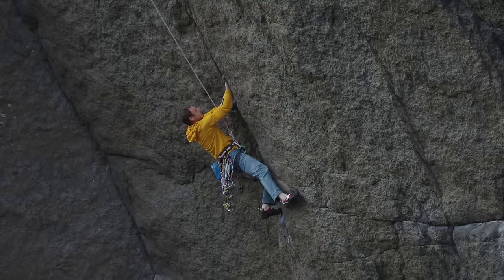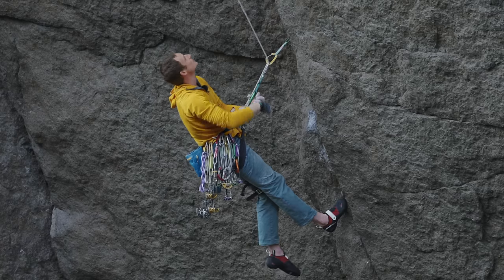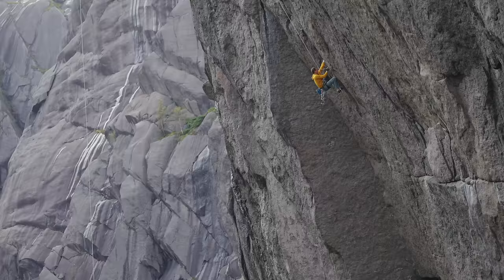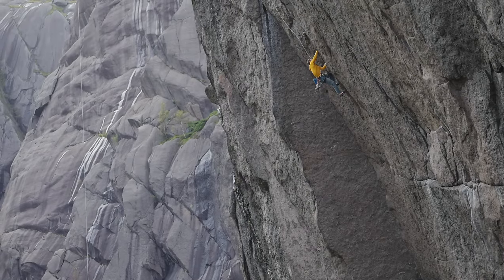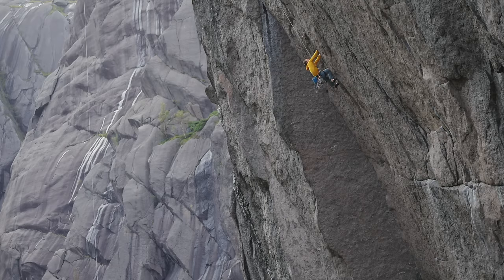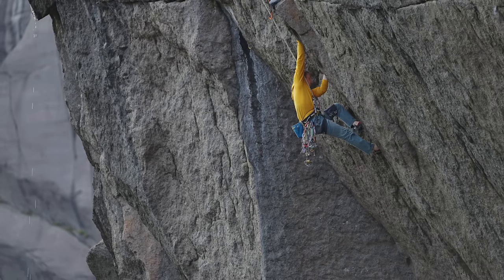it's not a bad hand jam, but not a bomber hand jam. It's a bit cupped and it doesn't sink right to the back. It's right on the edge. Hard move to get that. And then there's a decent hand jam after that. So we will see. It's also how well you can climb this bit. If you can climb this bit well, then that sets you up for the next bit. Whereas if you make some mistakes on there, you just end up desperately trying to get into these, and then this bit feels desperate and then you fall off.